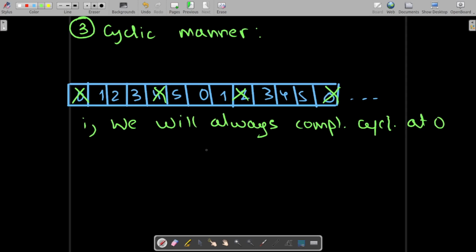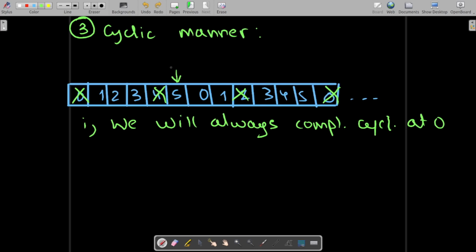So the first very important observation is that we will always complete our cycle at the square number 0. Why so? Because let's assume that this is not true and we can complete our cycle at any number. So let's suppose I say that I need to land at 5 in order to complete this cycle. Now this is obviously very foolish because we never encountered 5 and the cycle cannot be completed over here. So the options left are 4, 2.